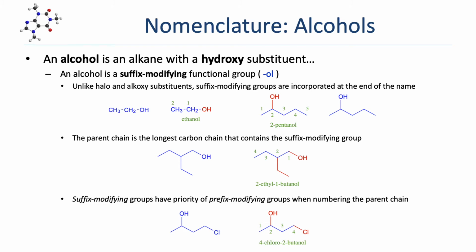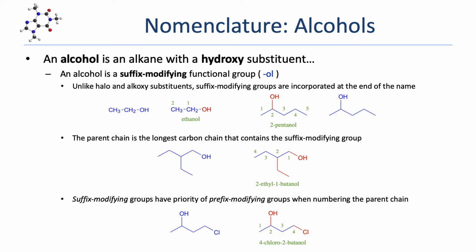So 2-pentanol. There is an alternative way to do this. You can also put the 2 directly in front of that suffix, right in front of the ol. So while most chemists would say 2-pentanol, it's actually more technically correct to say pentane-2-ol. But since it's harder to say, most chemists, even now, simply rely on saying 2-pentanol. But either way is technically acceptable.